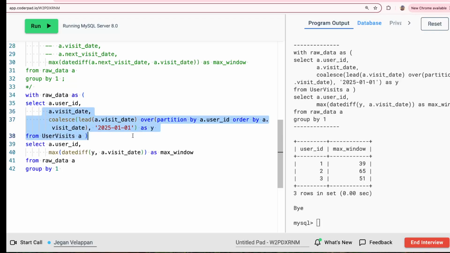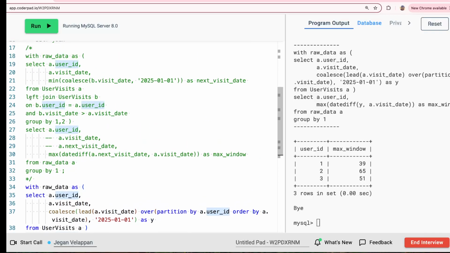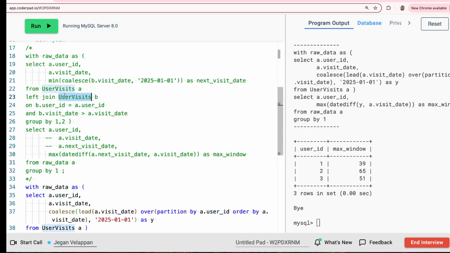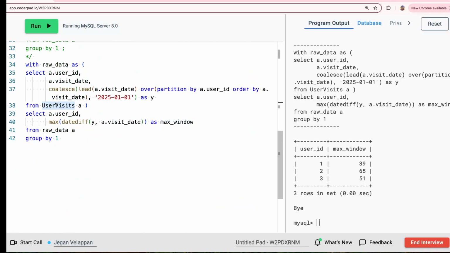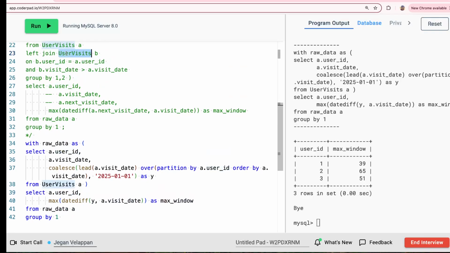Now there was too much code in the previous format. Now it looks a little bit simpler. And if you see the self join, it's quite a few joins and we use the same table twice. But here we use it only once, put that in a CTE table and we work on that. So I prefer going with the CTE table in this scenario, provided the user table is a larger table to do a self join.